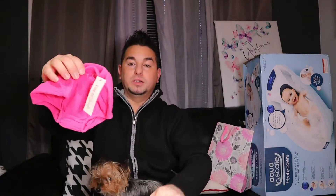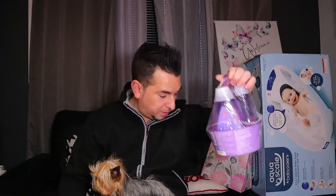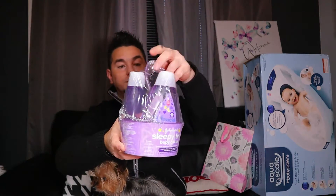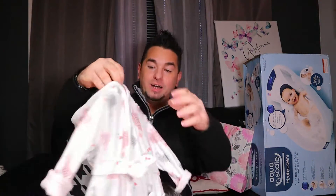That's where that baby wash came from — it came from this pack right here. So now we got another one of these — this is awesome. Never have enough. Size one diapers. I found it — it's another robe! So now we got two robes. I can put one baby here and another baby here — I'll be like super dad.